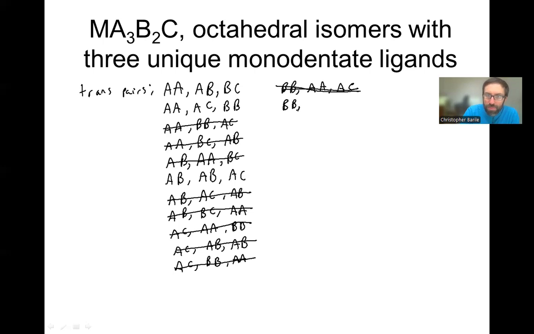If I do BB and then A, can't do AB, but AC, that gets me AA again. So I already have that. That's just what I wrote again. And then other than that, I'm pretty much done with the BBs. And so my last one is to start with BC, okay, and then AA, and that would force me to have AB. Well, that's my first one. And then I could do BC and AB. That gets me AA. I already just wrote that.